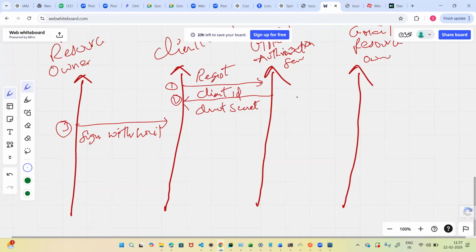Can you please check whether this guy is a valid user of your Gmail or not? Are you guys clear what I'm trying to say? Again, I'm telling, Book My Show will trigger the Gmail authorization server saying that, hey Gmail, there is a guy named Sunil who is trying to access me via you. Can you check whether this guy is a valid user of your Gmail or not? Are you guys clear?